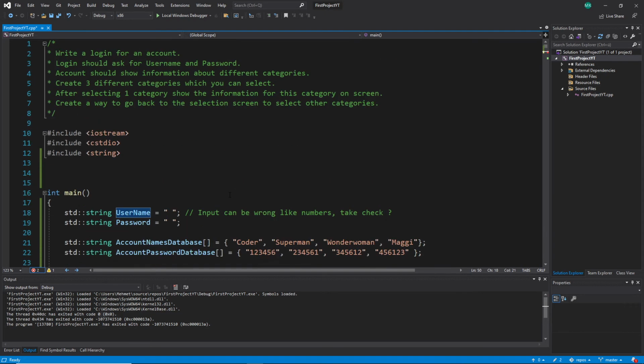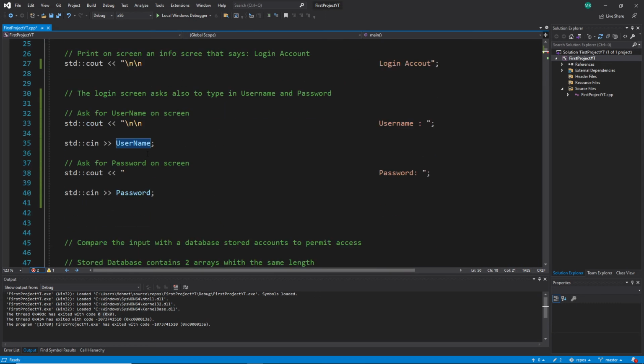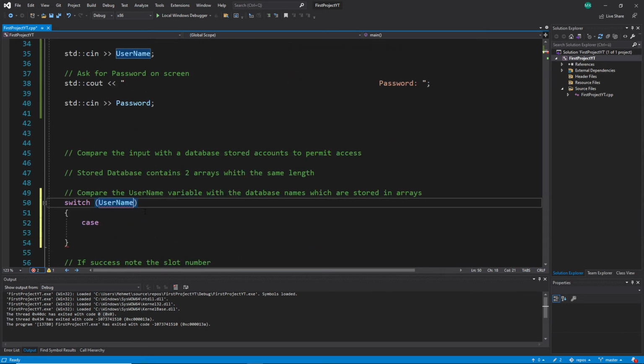I'm not sure what it wants. Let's see. Expression must have enumeration type. Okay.